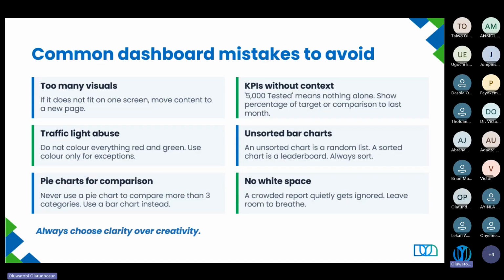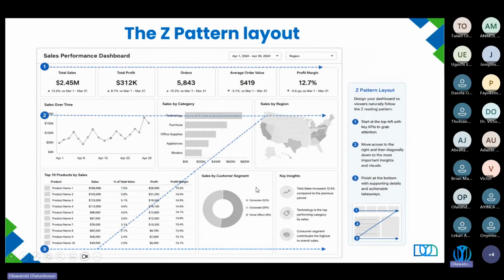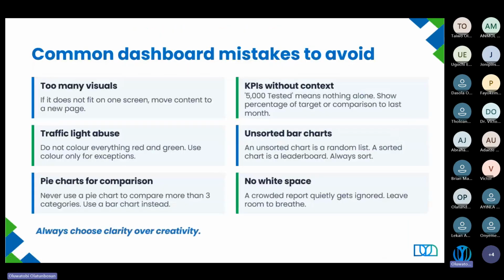Instead, move any content that you want to share to a new page. Power BI has that function. You can create a new page for that. You don't have to overload your screen. Then, keeping KPIs without context, right? It doesn't make sense. It's going to confuse your users the more.